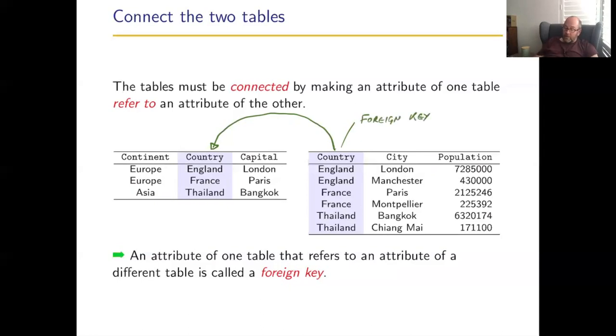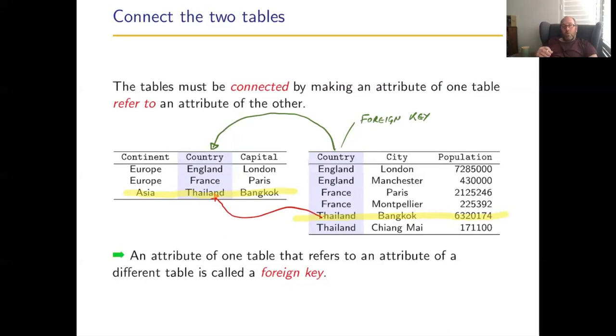The point of that is that if we were to say, okay, what continent contains Bangkok, then we could look up Bangkok in this table and discover that its country is Thailand. Thailand is then a foreign key to the country table. So we could now go and look up Thailand in the country table. And once we've found that, then we can read off the information that we need.